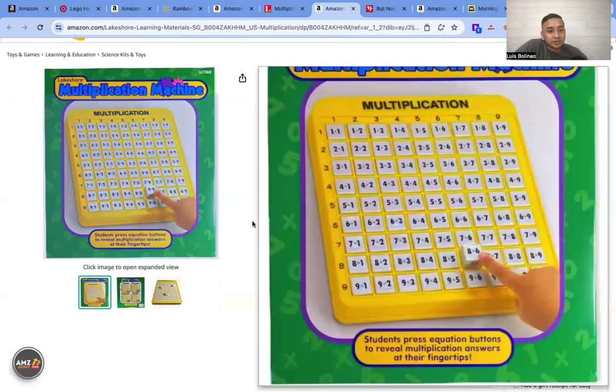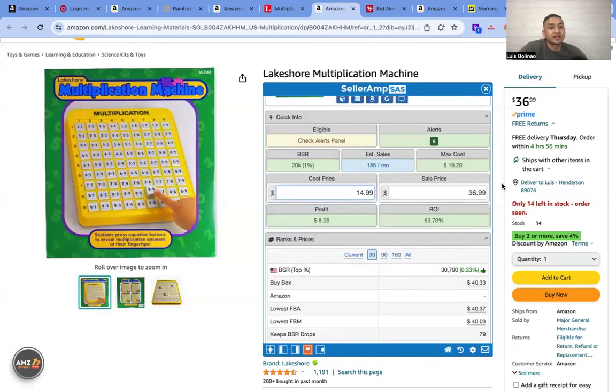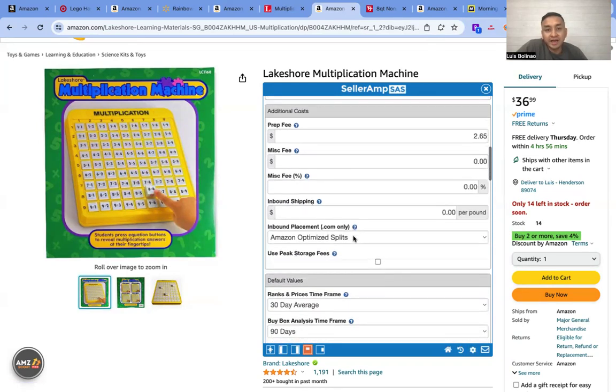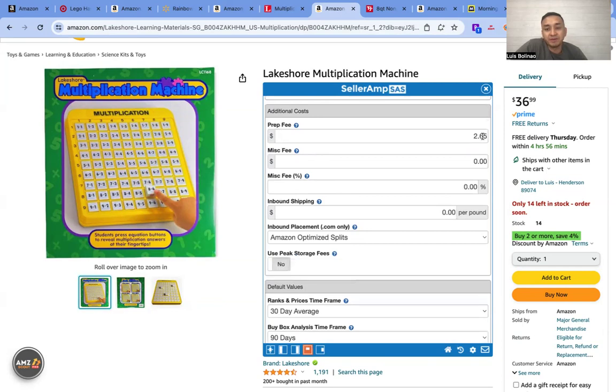So John has a question. When it comes to ROI, as you are sharing, do we still have to deduct shipping costs or Amazon fees out of that? No, because on the seller end, you can add all your fees here. I'll show you an example. On here, I added my prep fee because I'm paying. I did my numbers, and I'm paying about $2.65 per piece to pack and prep my product, right?